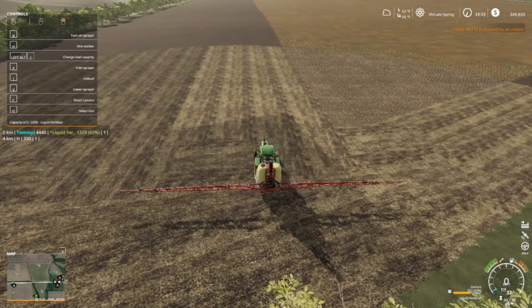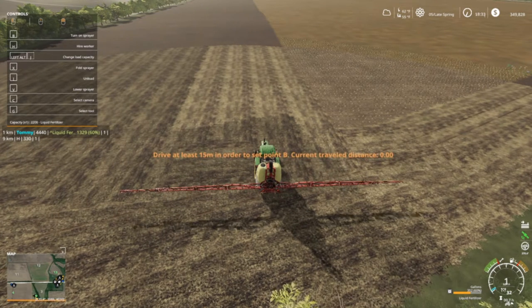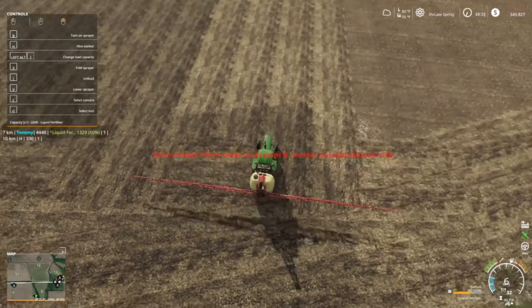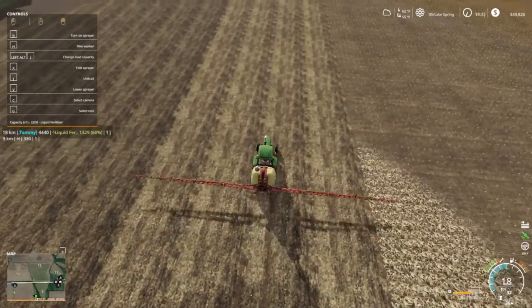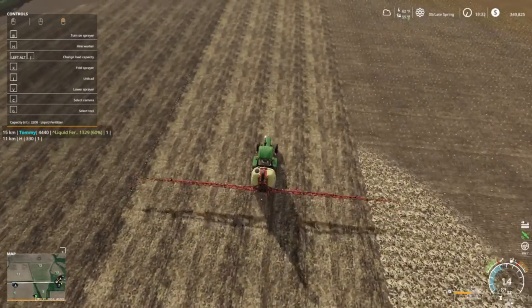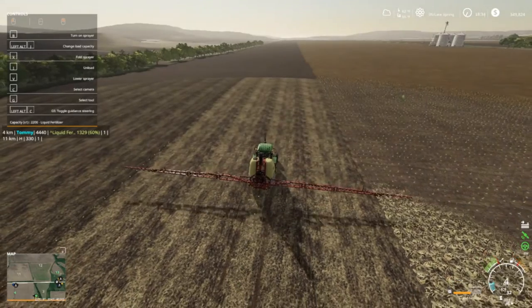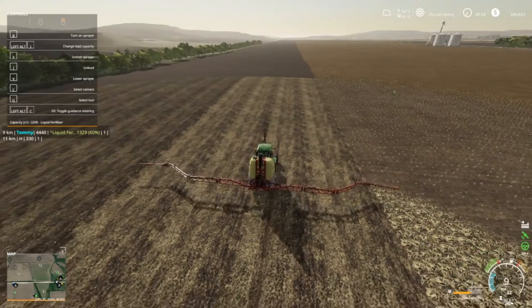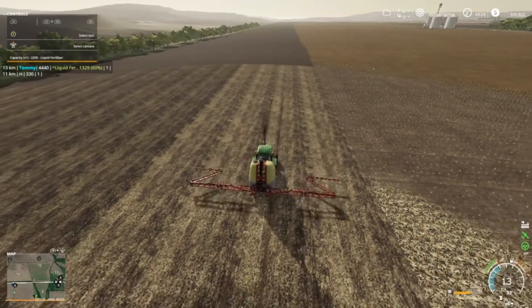I got GPS, so I need to, did I hit my A? No, okay. Yeah, I see it there now. Just gonna go drive straight. Get my markings. There we go. I think I'm just gonna fold this thing up. That way we'll be on the same track. Don't have to worry about nothing.